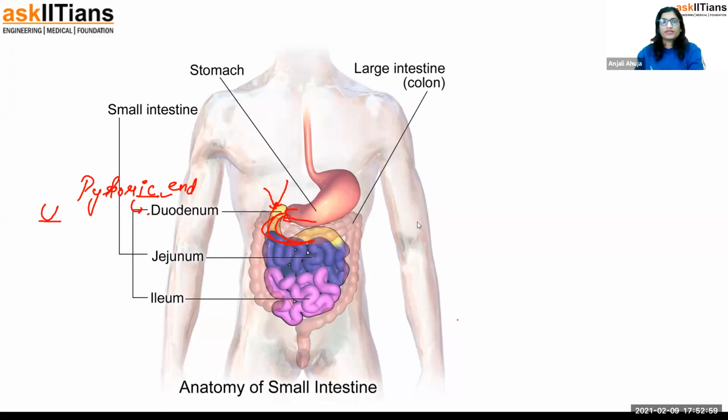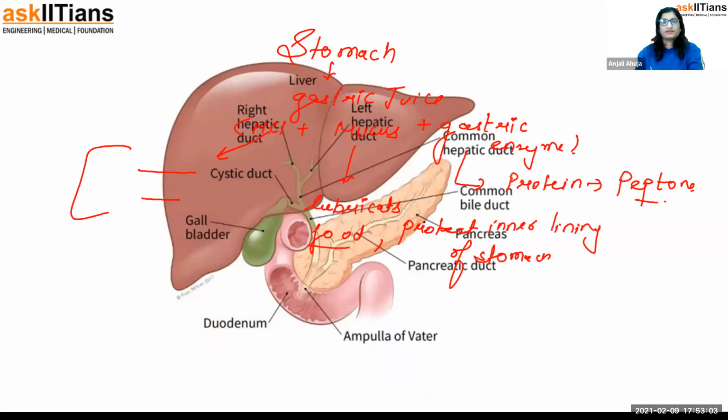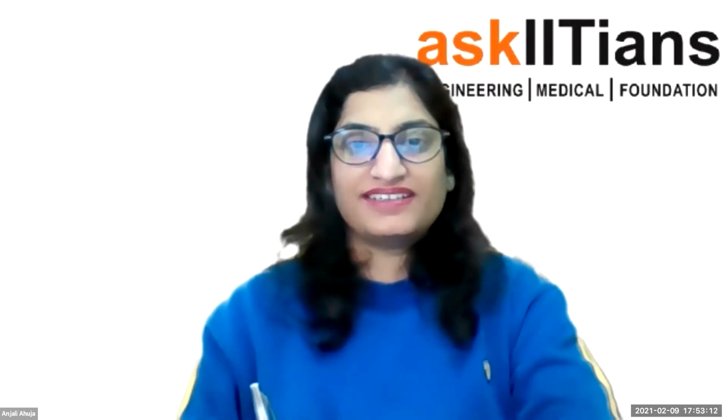Yeah, so I'm going to explain the small intestine, but before that, I wanted to add this thing. I have added the diagram. It was showing blank, so I just added it. Let me stop the screen share and edit the presentation. Okay, Control C, Control V. Didn't work? Yeah, cool.